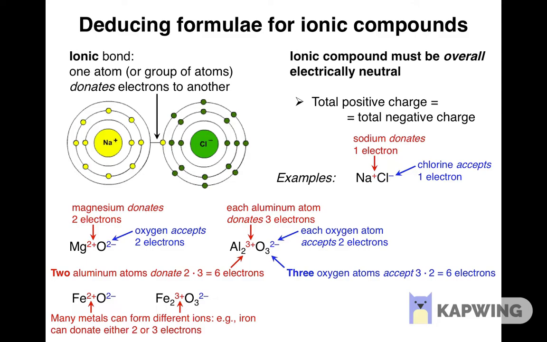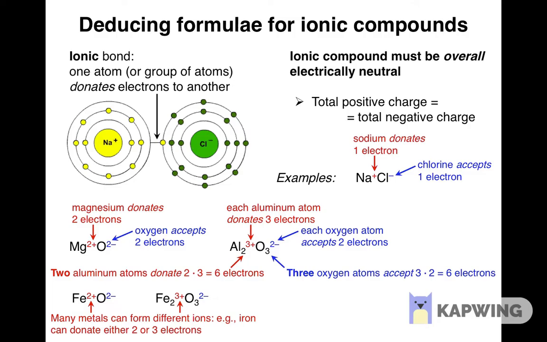For the second compound, each iron cation has charge 3+, and each oxygen anion still has charge 2-. So in order for the compound to be electrically neutral, there must be 1.5 times as many oxygen anions as there are iron cations. The smallest whole number ratio between the number of oxygen anions and the number of iron cations in this case is 3 to 2, and the empirical formula for this compound is then Fe2O3.